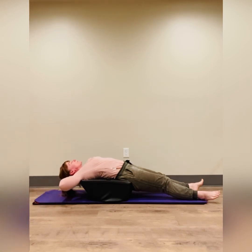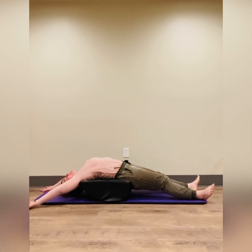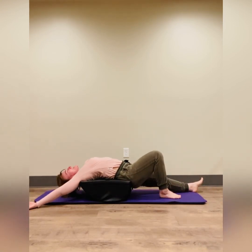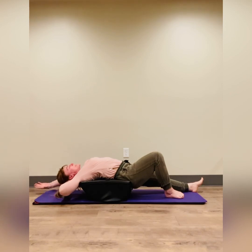I can go ahead and release one arm straight, still supporting my head with the other arm. I can bring that arm back and then release the other. If this is feeling very comfortable, then go ahead and allow the backward bend to occur, possibly rocking so the head does touch — or if that's not feeling good, maybe just bending one knee, maybe supporting with the opposite arm, or supporting with the same side arm and reaching back.